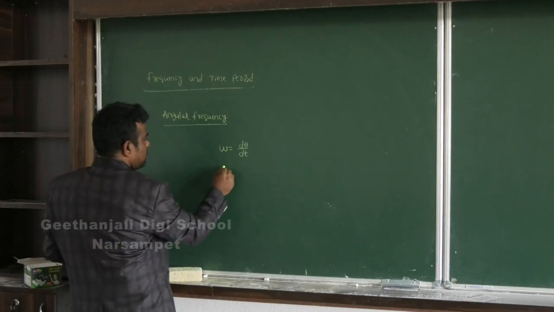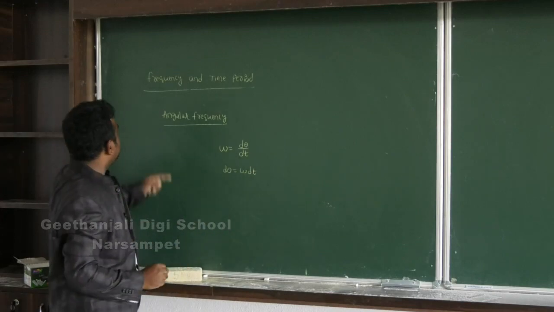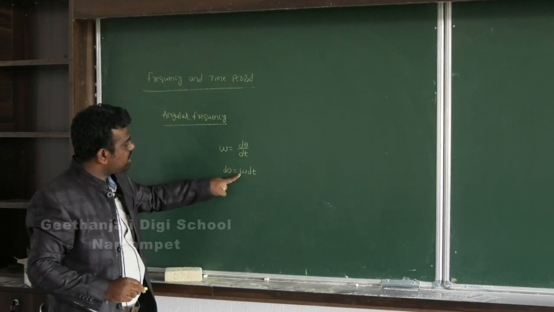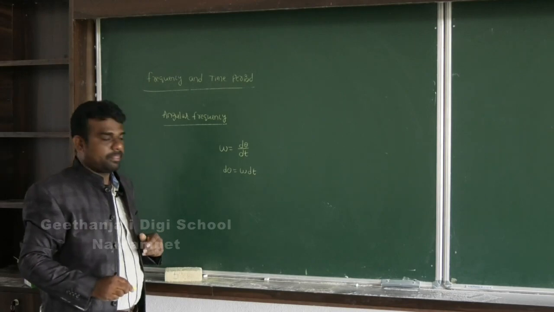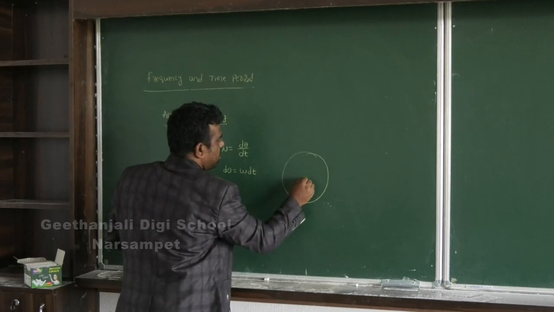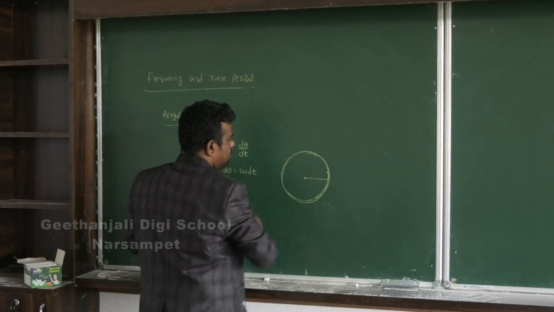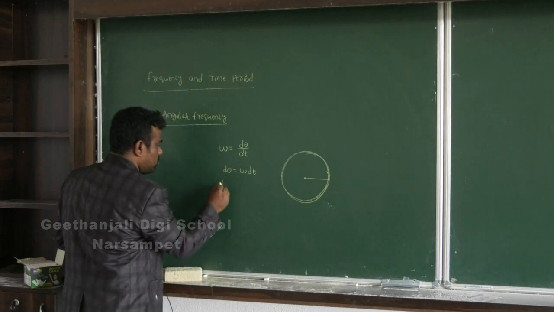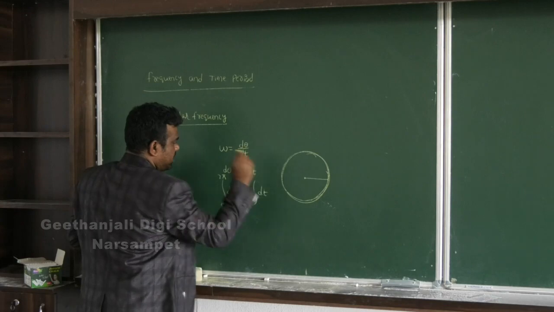So let us rearrange this as d theta is equal to omega into dt. I told you the frequency is used whenever the particle moves with a constant linear and angular velocity. So here omega is constant. Listen, if a particle completes one revolution, what is the angle completed by that particle? From 0 to 2 pi radians. Let us integrate d theta from 0 to 2 pi radians, equals omega is constant, dt.